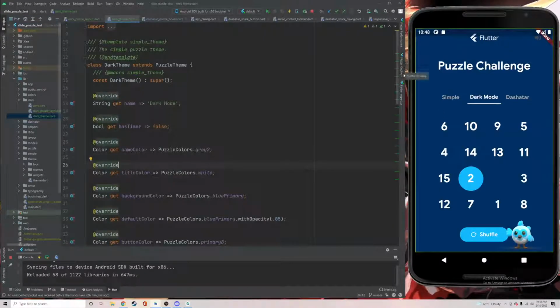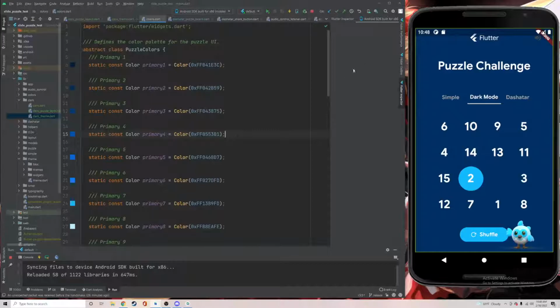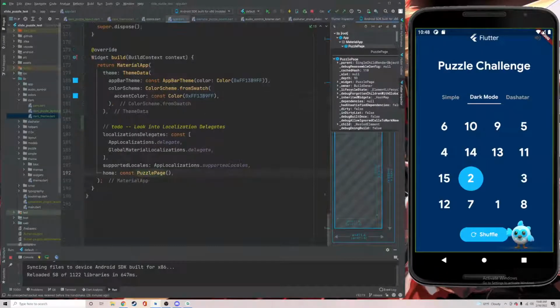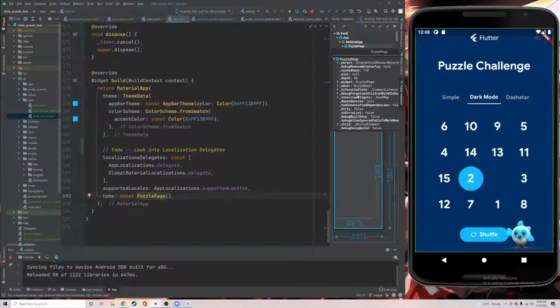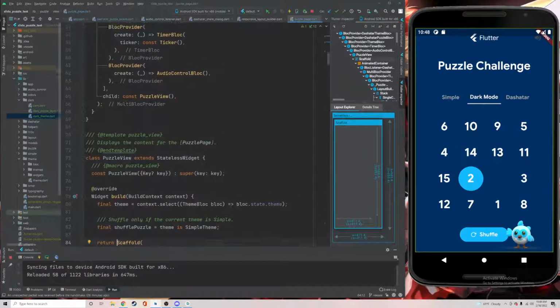Now I'm going to cheat and I'm going to go into the Flutter inspector. Sometimes this helps. You press Command click, then all of a sudden it loads. Let's see what the puzzle page has. Here's the scaffold.